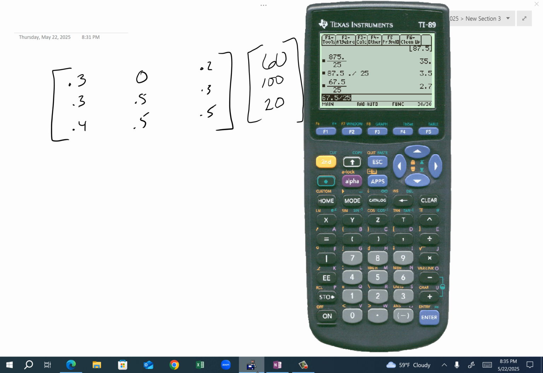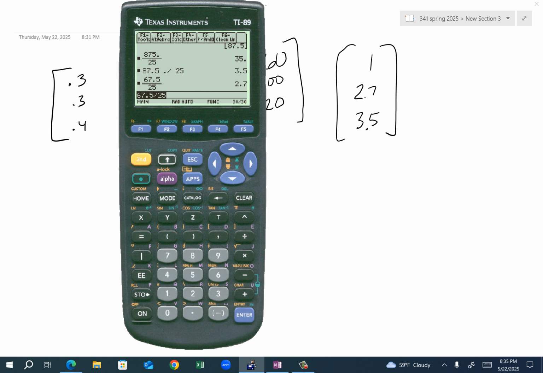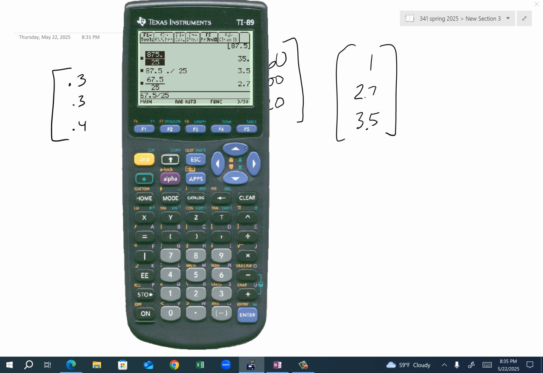Okay. Now, just for the sake of argument, I'm going to divide them all out. So I'm going to do 1 divided by 3. I do it a couple different ways. It doesn't really make any difference. I could also have taken this guy right here and done the square root of... well, I could do the dot product with itself too. So the square root of 25 squared plus 67.5 squared plus 87.5 squared. There it is, 113.